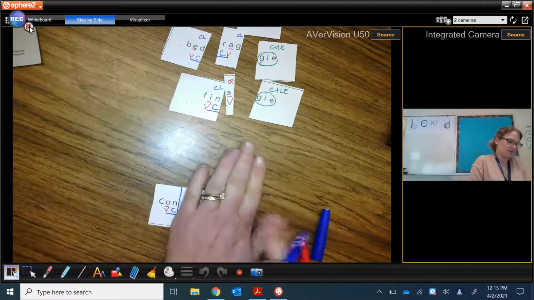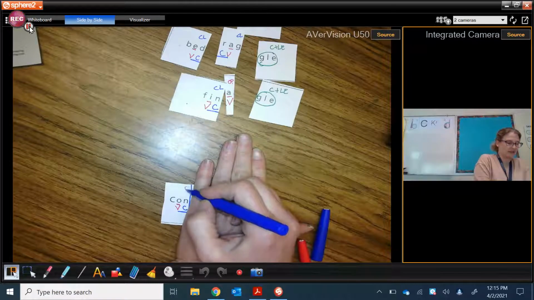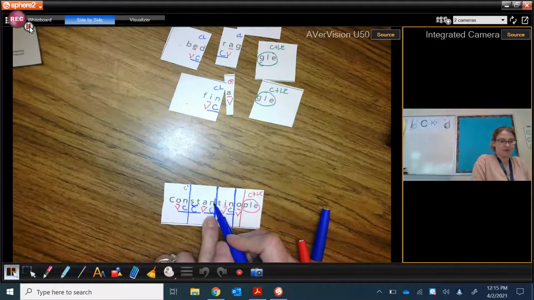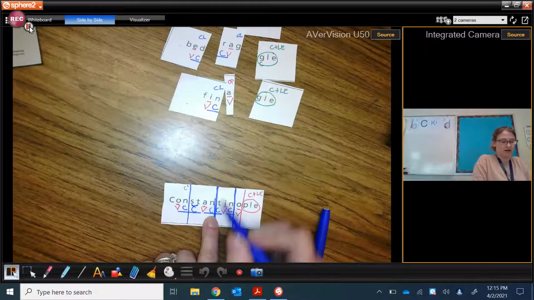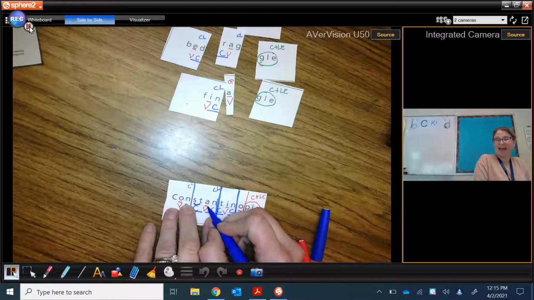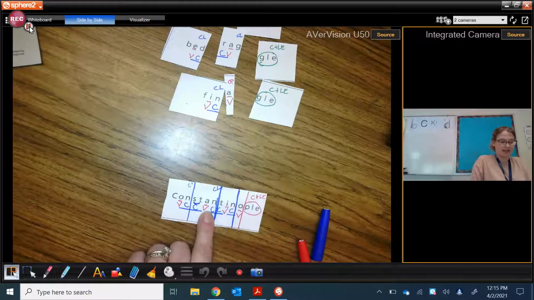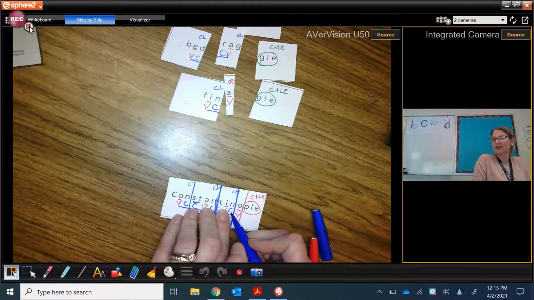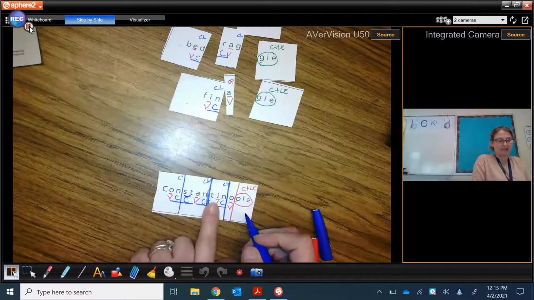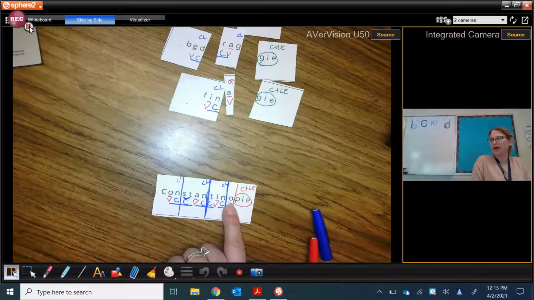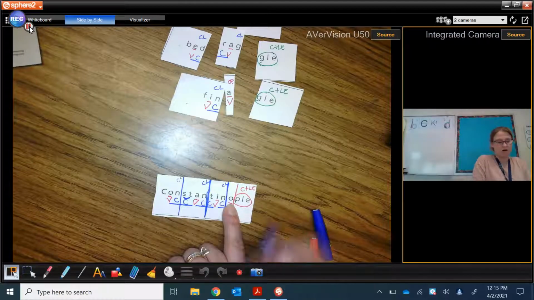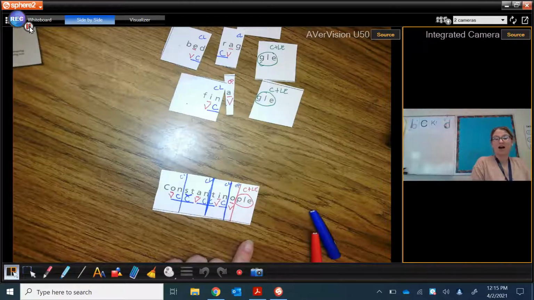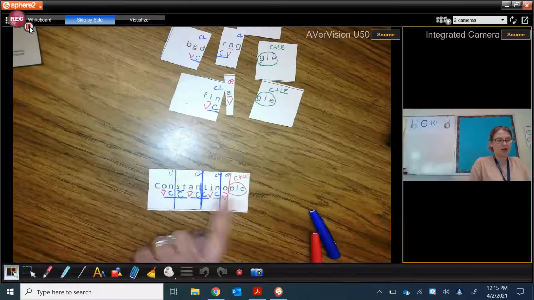And now I can tell by the splits. The first syllable, the last sound is a consonant. It's closed, and it's short O, con. The second syllable, the last sound is N. It's a consonant. It's closed, so that's short A. Con, stan. This one's closed, so that means it's short I. Con, stan, tin. And this single letter by itself is a vowel, so it's long. It's an open syllable, and it says O. So it's con, stan, tin, o, ple.